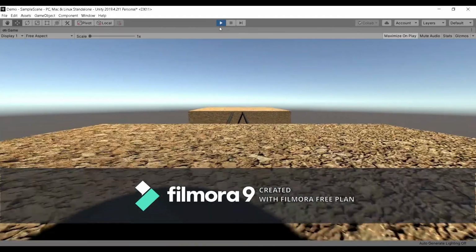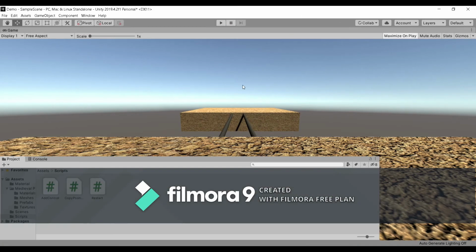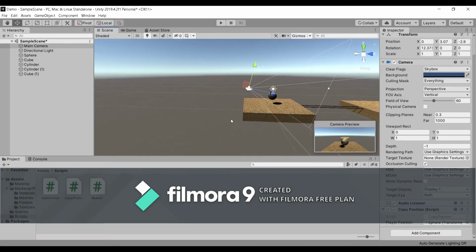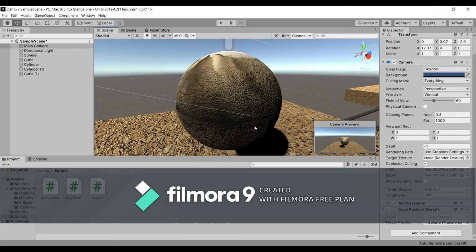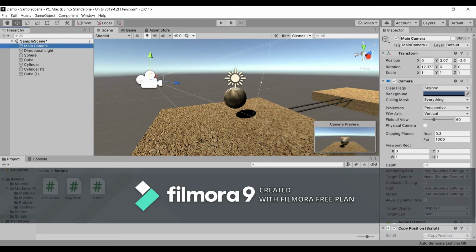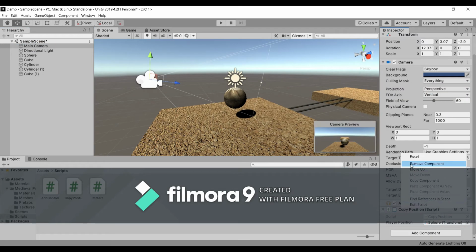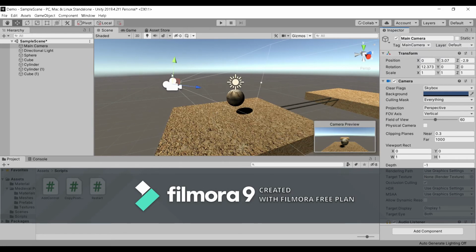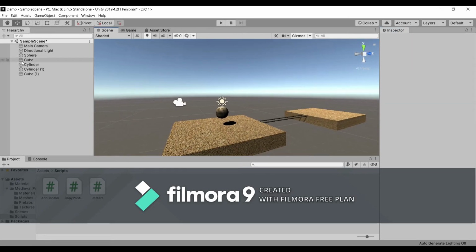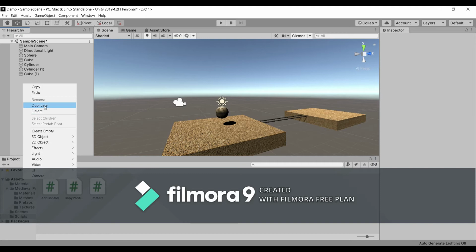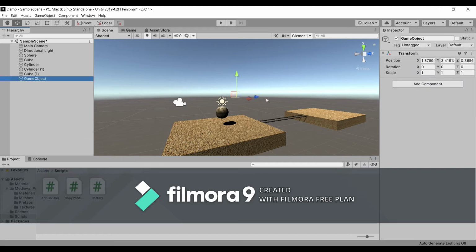We can control our player, but if we want our camera to follow our player from wherever it was, what we should do is remove the script that we added as a component to it. Now let us create a new empty object and drag it to the same position where our player is set.